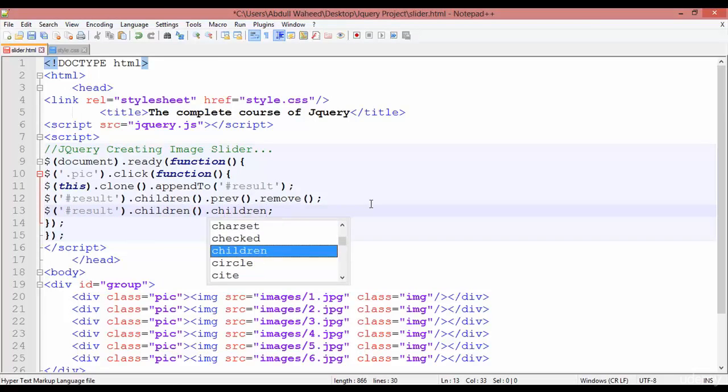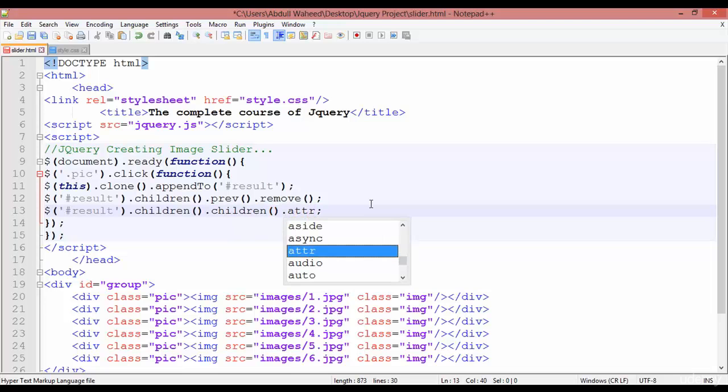I will explain this, don't worry about it. Round brackets, and we use dot attr with round brackets, and inside this we use curly braces. Inside the curly braces we use single quotation. For example, we are creating a class.